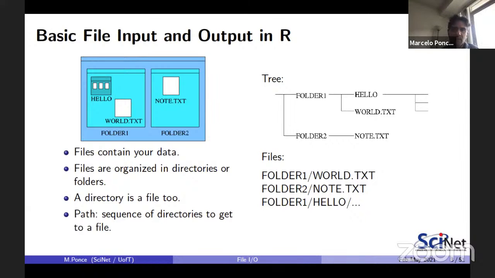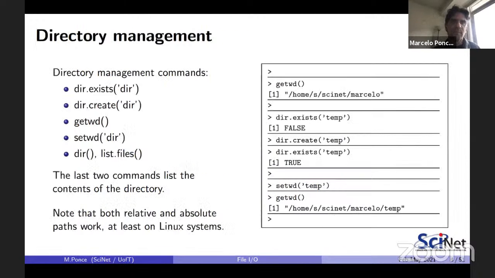The important thing to bear in mind, and this has shown up in some of the assignments as well, is we need to be aware where we place those files and directories or folders, and depending how you do it is how you refer to the files or the folders, meaning the path that you give to find a particular file or folder. Now, we have seen some of these commands, at least in some lectures ago. This is how we do some sort of directory, and I'm using again as the same thing, directory or folder, management.